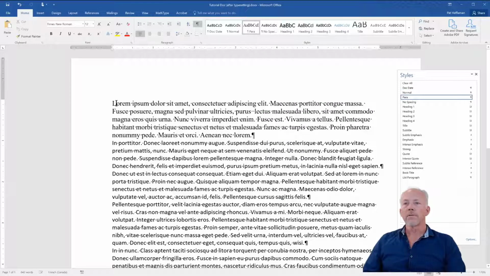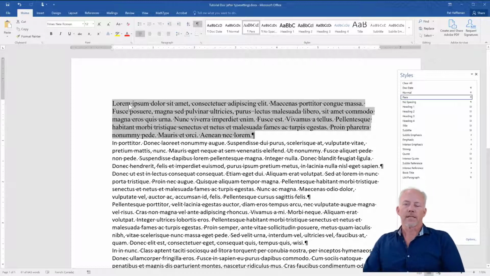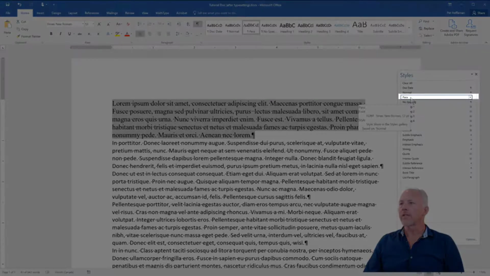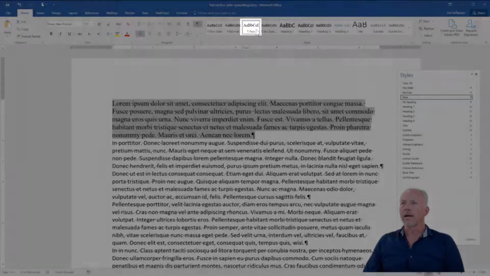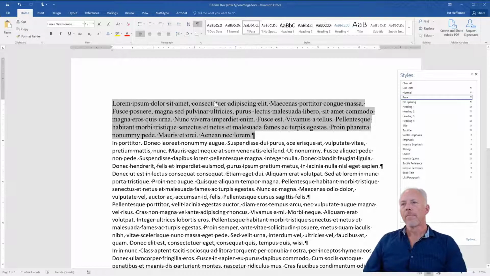And so now it has applied that to this paragraph. You see, it hasn't done anything special for spacing. It hasn't done any indents or anything else, but it has applied that font to what we want. And it has now been added. We can see it over here in the style sheet, and we can see it up at the top where it's popped in, and we can choose it from there. So it's not exactly what I am looking for.